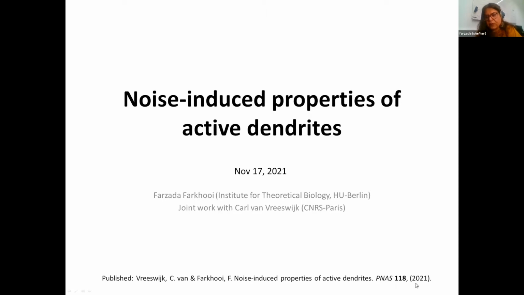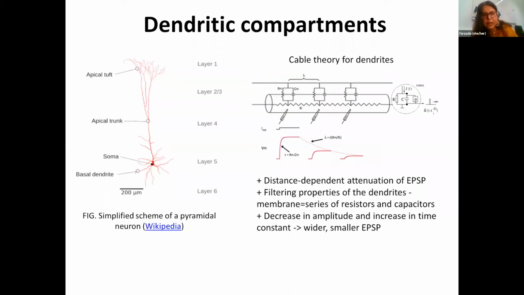and then at the end of the talk I will also talk a little bit about the outlook, what I'm doing right now on this project. So to motivate the importance of the dendrite, I would like to start with the usual picture of pyramidal cells that are very long, with the apical dendrite and trunk dendrites, soma, and integration across many different layers in cortex happening.